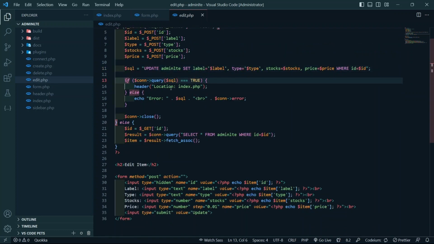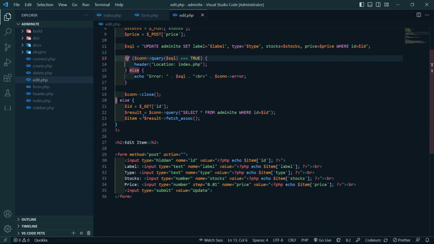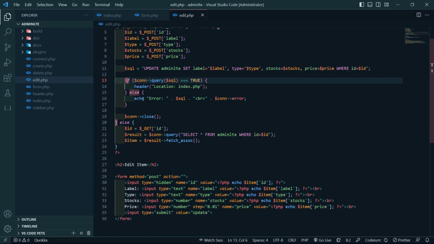This one, just like I explained earlier, this one also will close the connection. Else, if it is not connected or cannot be edited, no, the else update is here.